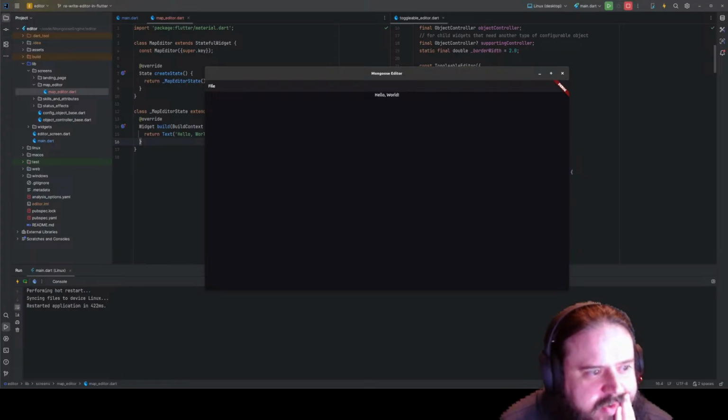This is vertical split view is a widget.